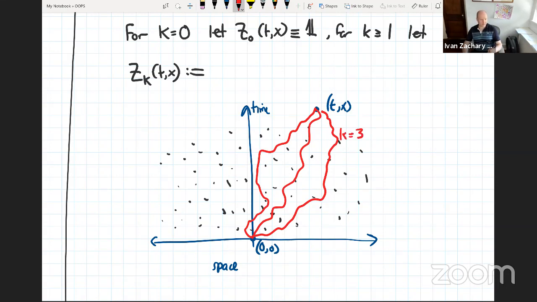What I'm going to do is define my Z to basically be the partition function, in the language of directed polymers, of this multi-path polymer ensemble. The first thing I'm going to do is multiply by the heat kernel to the kth power, and that takes into account the fact that I'm dealing with Brownian bridges. If there was no noise, Z would be exactly equal to this. Then I'm going to look at the expected value over my bridges, let me call them B_1 through B_k, so over the B's.